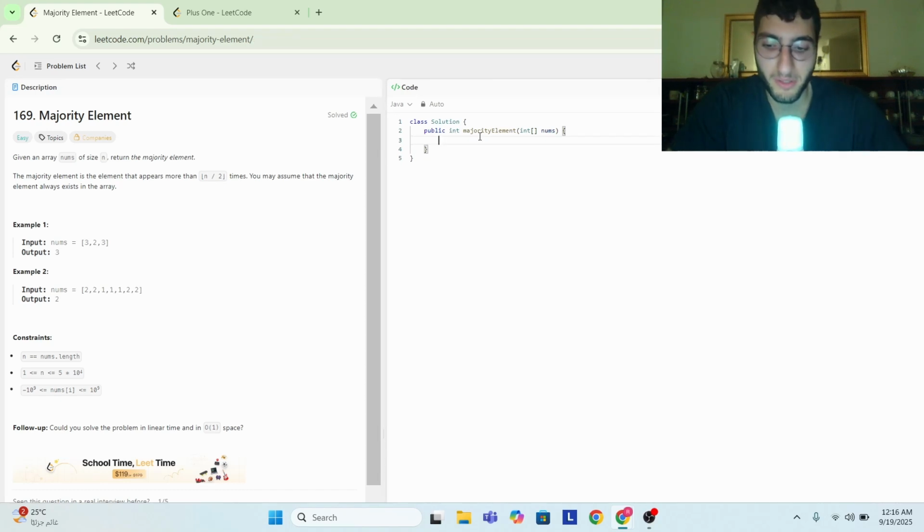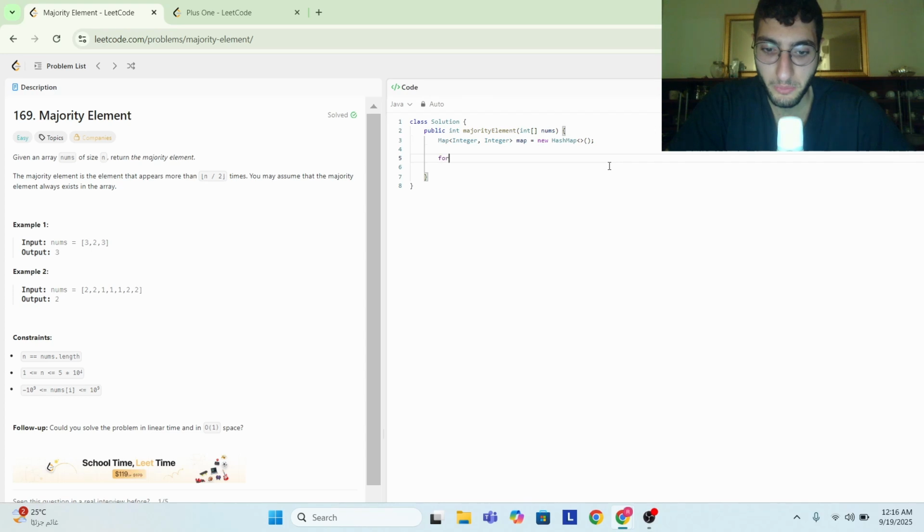So the way we're going to do this is we're going to create a map that stores integer to integer, and we can call this map equals new HashMap. As a key, we're going to store the number itself, and as a value to that key, we're going to store its frequency, or the number of times it appears in the array.